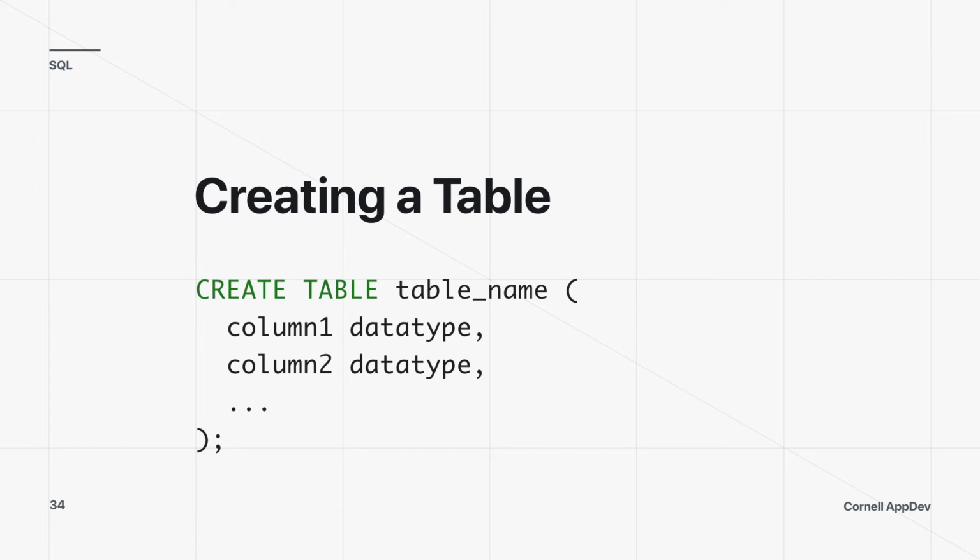So let's look at the example of creating a table. Here we have two green words in all caps, CREATE TABLE. Do note that when you write this in the language, it won't have pretty colors. We're using this to show you visually what this would look like. But it's important to note that they're in all caps for readability. SQL keywords can be written in lowercase, but it's good style and tradition to write them in uppercase to differentiate between the keywords and the actual data.